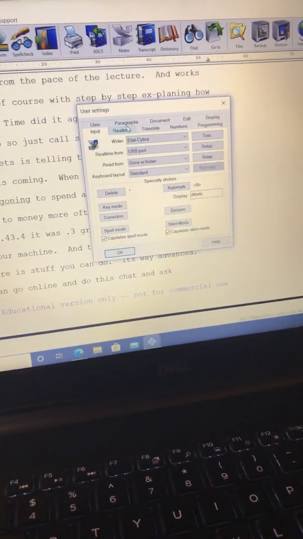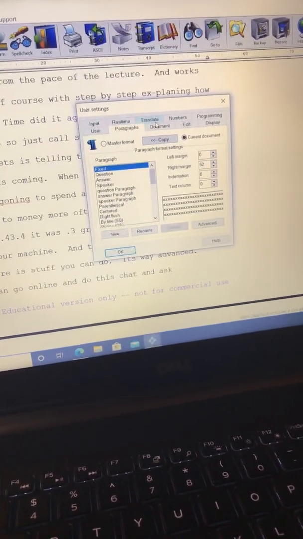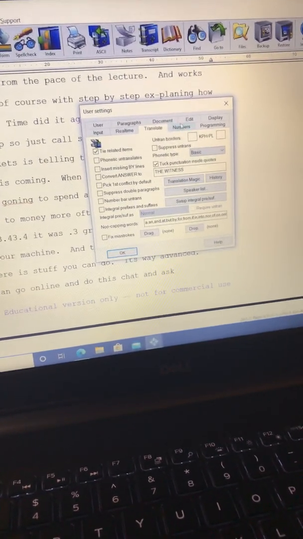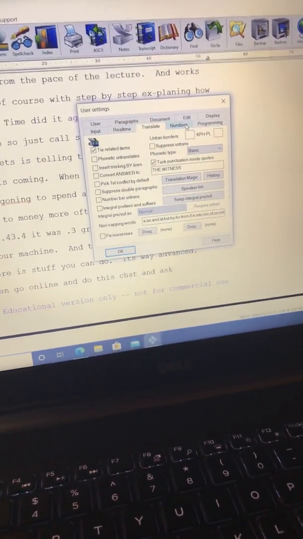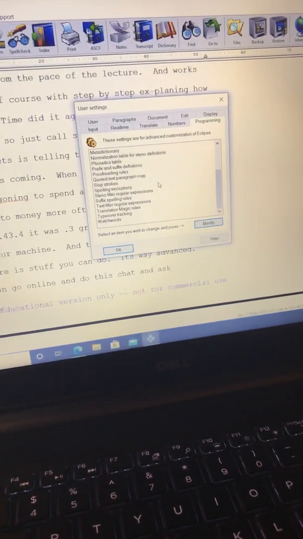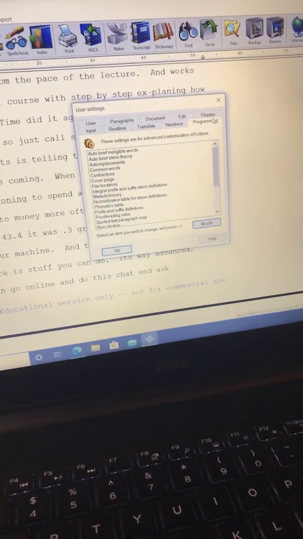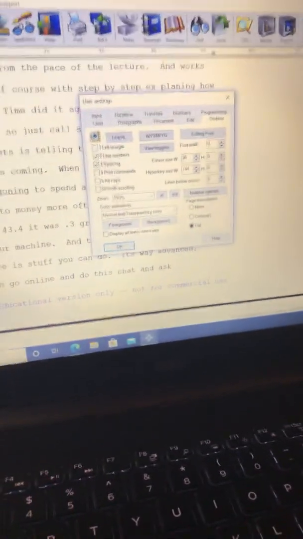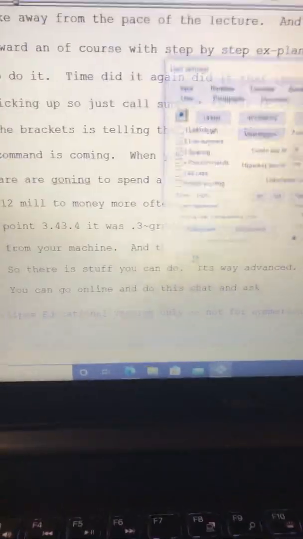Let's see. Print Commands is in Display. We are now going to highlight Print Commands and click OK.